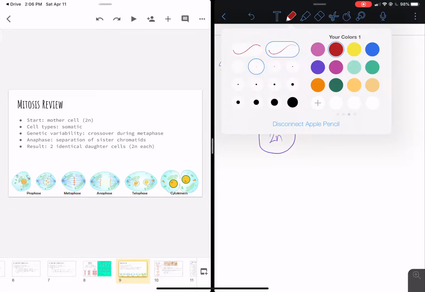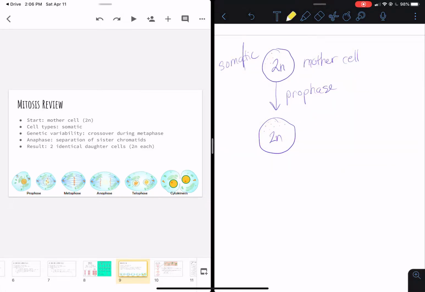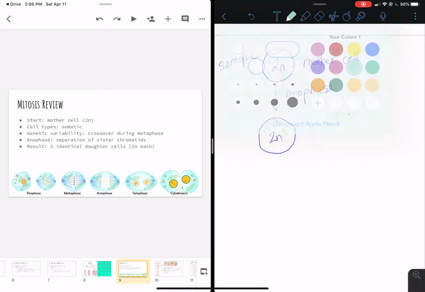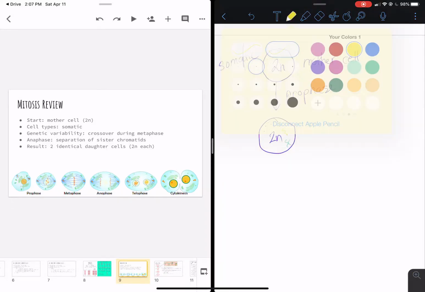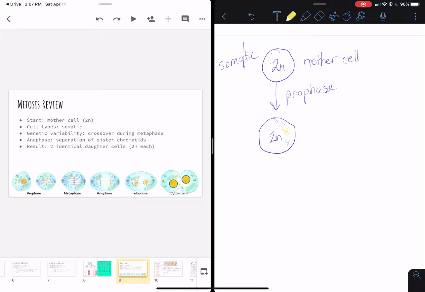And then we're going to have 2 different chromosomes to work with. Let's talk about a yellow one, and let's talk about like a green one. Okay, and since we just did prophase, now we're going to double them. So that's going to have its sister chromatid, and this one's going to have its sister chromatid. Perfect. Next step, or PMAT here, I can draw that PMAT so that would follow along. Next step is metaphase.